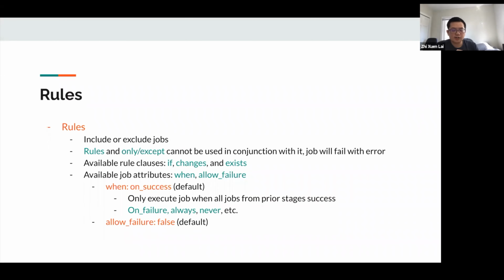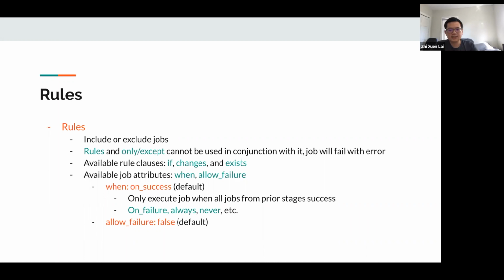Rules has some clauses, such as if, changes, and exists. The if is the same as the only/except variables from earlier, and changes is the same as only/except changes. The exists is the new one. It means if a file exists, then you run the job.